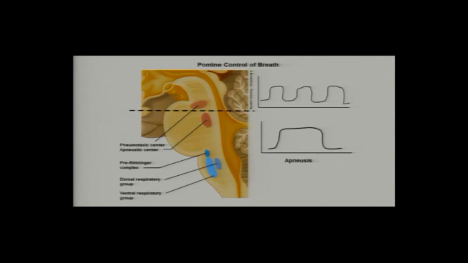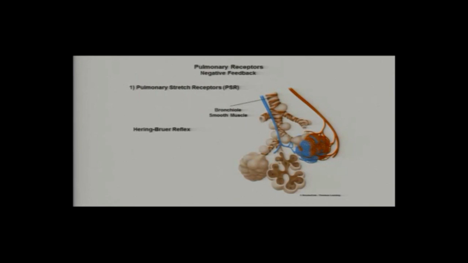So we're going to talk about this sensory feedback that comes back to the brain on metabolic demands, what conveys these signals, and how it affects breathing. Okay, so we're going to talk about that. But before we get into that, I want to talk about one pretty small topic in terms of respiratory control, and that is the control of respiration that is designed specifically to protect the lungs.